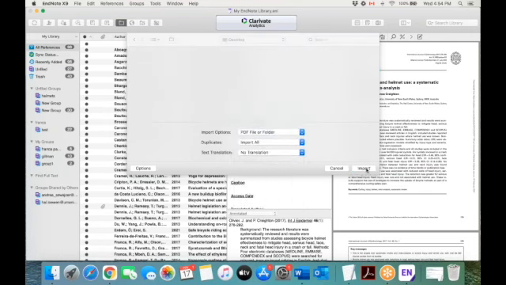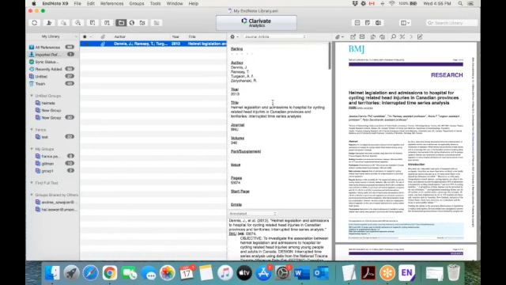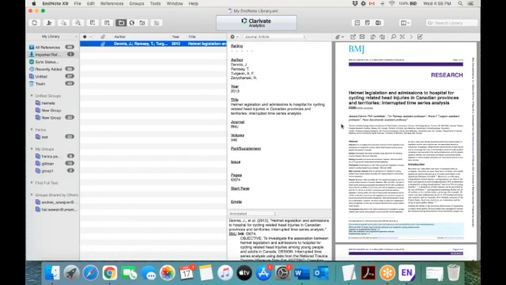If you do this wrong, once you import something, it will either just be a blank reference, or if you were supposed to have more than one thing, it'll just have one big reference with everything kind of jammed in it. So I'm expecting to bring in one. In my imported references menu on the left-hand side, I can see one reference, and I can click through and see that this is the thing I was planning to bring in. That was easy, right?